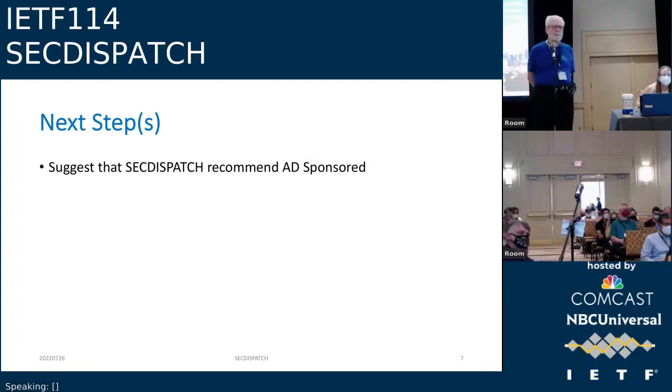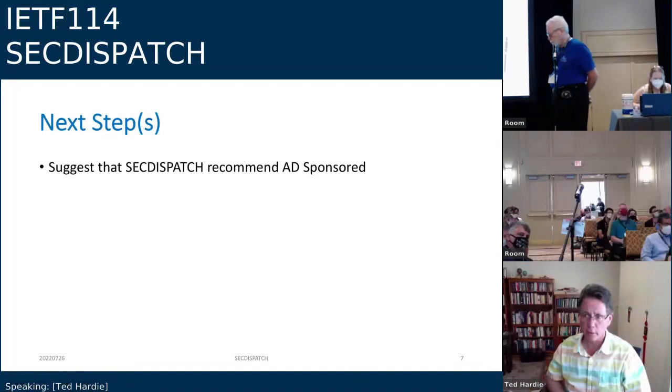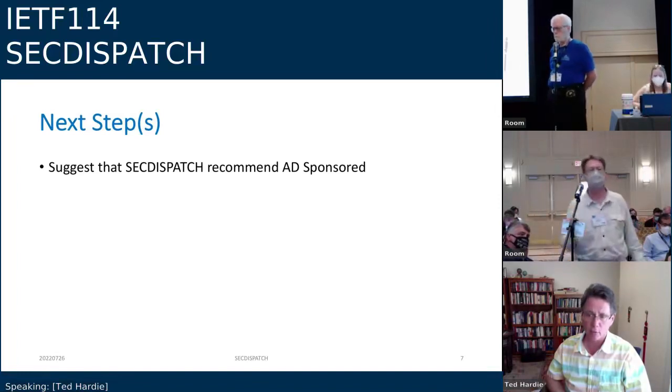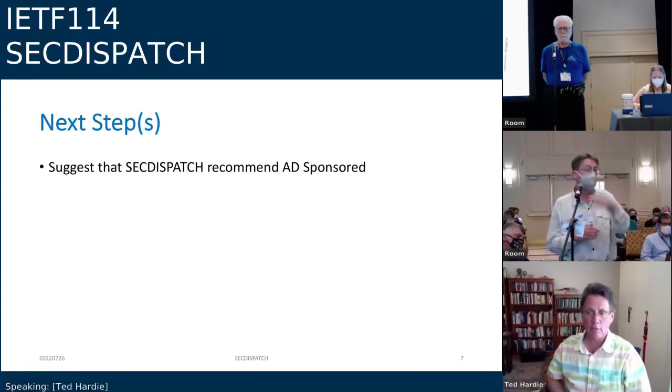Okay, so next in queue is Ted Hardie. Thanks. I just wanted to ask a clarifying question, which I believe Paul might know the answer to. I took from what he was saying that the ISC had rejected this document on the basis of the fact that there were standards track documents which referred to it, which seemed quite odd to me, and I wanted to confirm my understanding. No, I wasn't saying that at all. What I was saying was, because there is already a standards track document, it would be appropriate if the algorithm that it was referring to is also on standards track. This could go through the ISC, but there's no reason to.